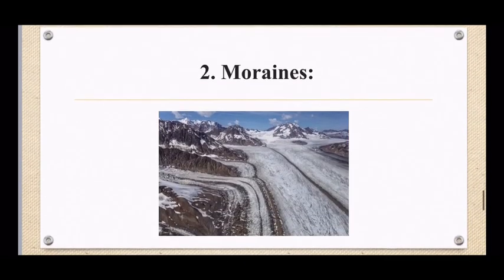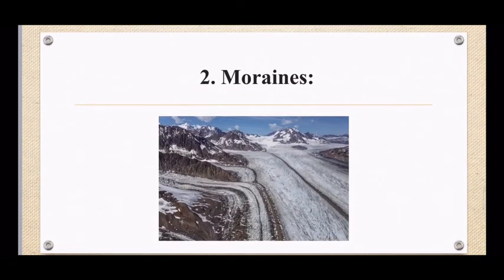The second one we're looking at is moraines. So moraines are deposits of a mixture of materials that a glacier was carrying before it melted, right? The material was carried along the sides of the glacier and was deposited in long ridges parallel to the sides of the valley. The material is deposited at the end of the glacier and forms a ridge across the valley.